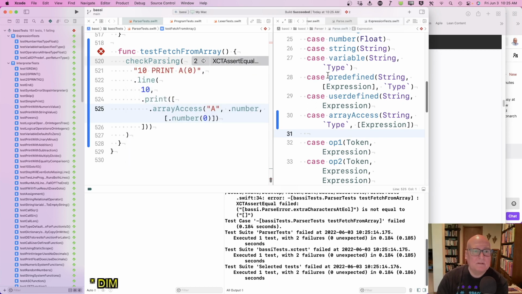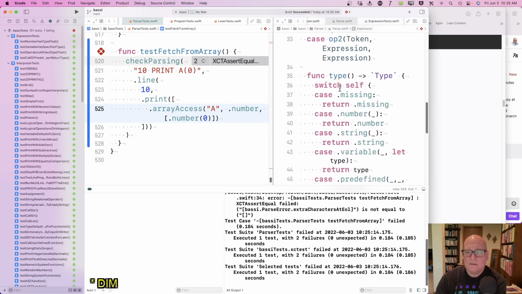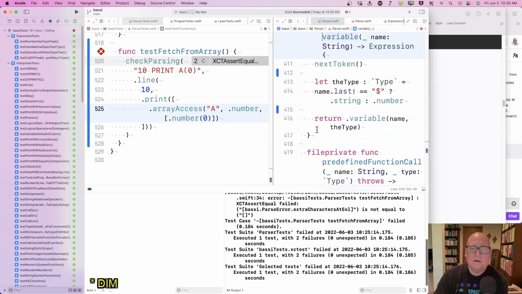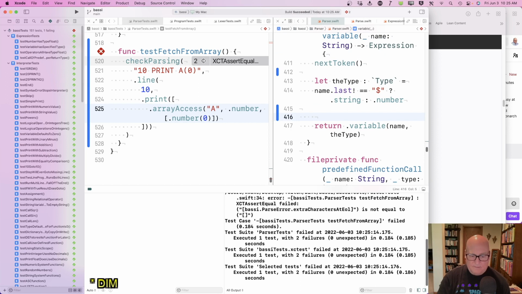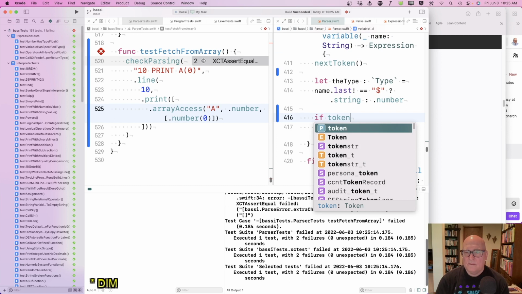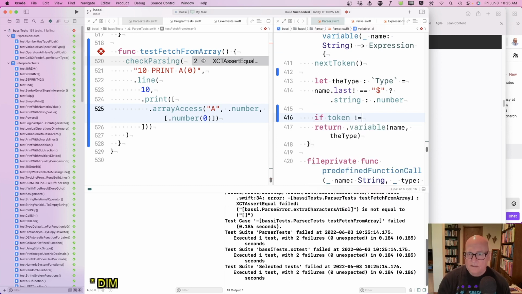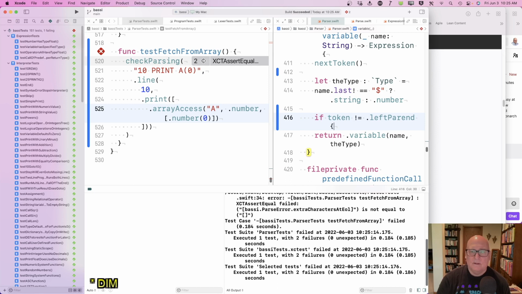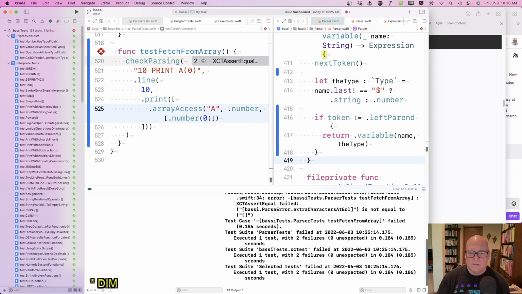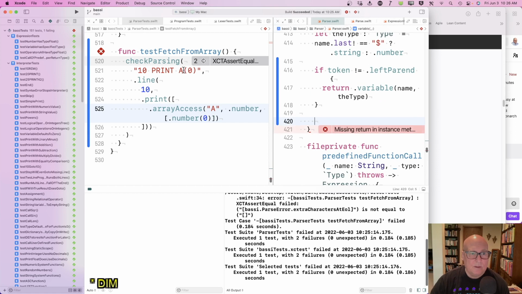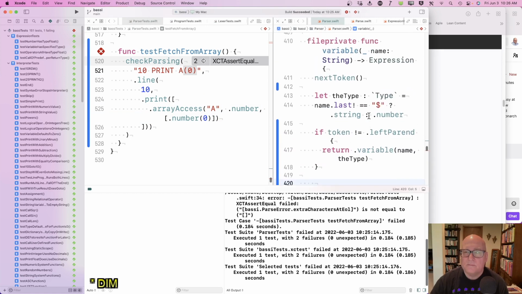So back to the parser. Okay, variable. If the token is not equal to left paren, then this is just a plain old variable, and let's just return it. That's fine. But now we're in a situation where we are accessing this.